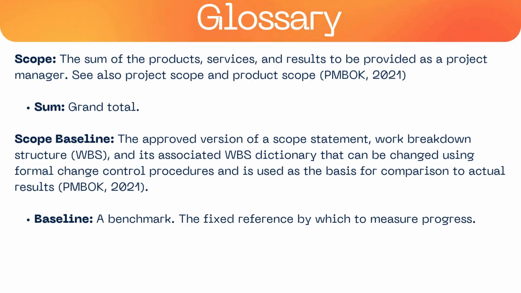Work breakdown structure, which we'll be looking at quite a bit going on, and its associated WBS dictionary that can be changed using formal change control procedures and is used as the basis for comparison to actual results. Let us break this down. Your baseline, as you know from your previous module, is a benchmark. That is a fixed reference by which to measure progress.